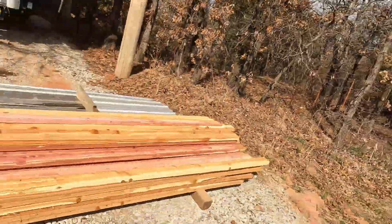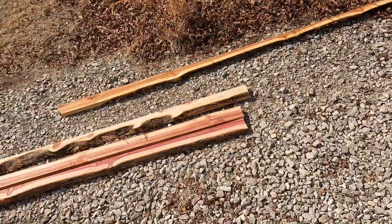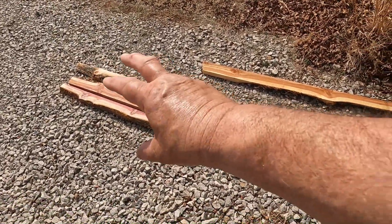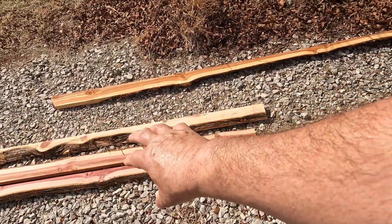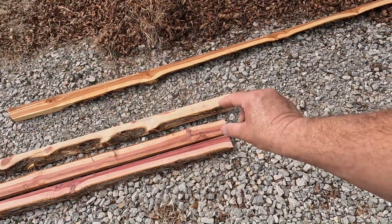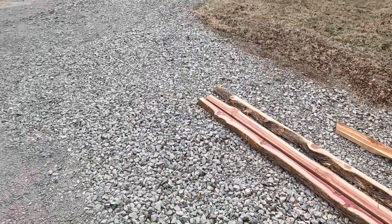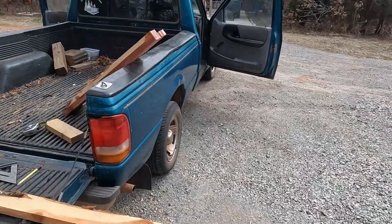Today I'm starting to build my above-ground garden beds with my cedar that Wiley cut for me. Here's some of my live edges — I'm going to keep them as possible for bracing, and if I see they look good in a certain spot on the outside, I will run that on there.